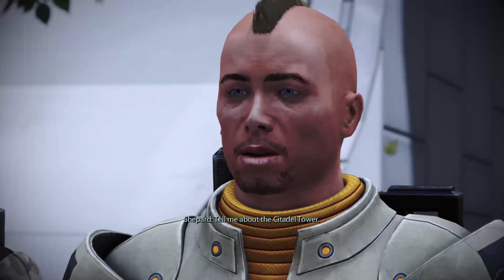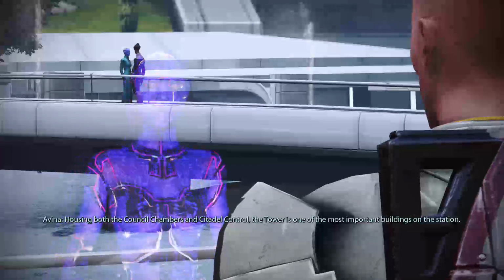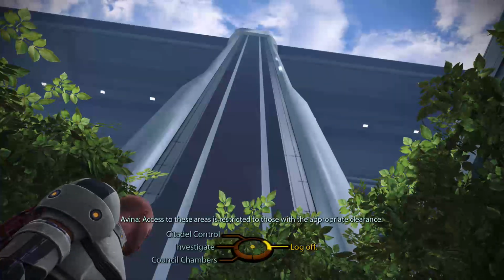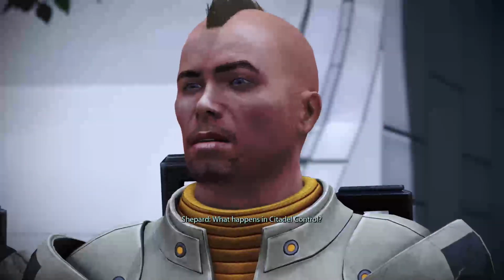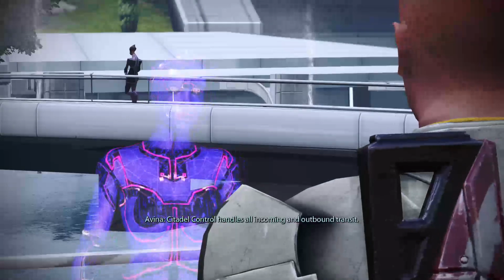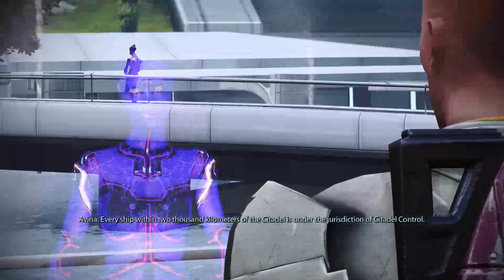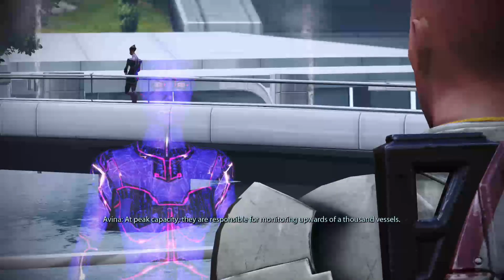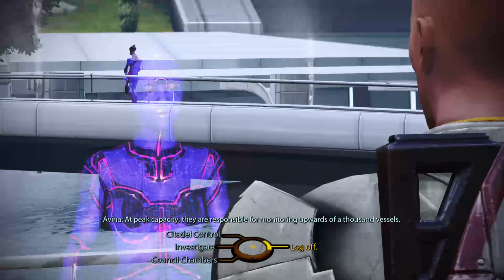Tell me about the Citadel Tower. Housing both the Council chambers and Citadel Control, the tower is one of the most important buildings on the station. Access to these areas is restricted to those with the appropriate clearance. What happens in Citadel Control? Citadel Control handles all incoming and outbound transit. Every ship within 2,000 kilometers of the Citadel is under the jurisdiction of Citadel Control. At peak capacity, they are responsible for monitoring upwards of 1,000 vessels.